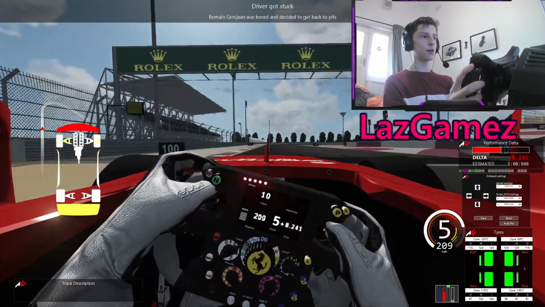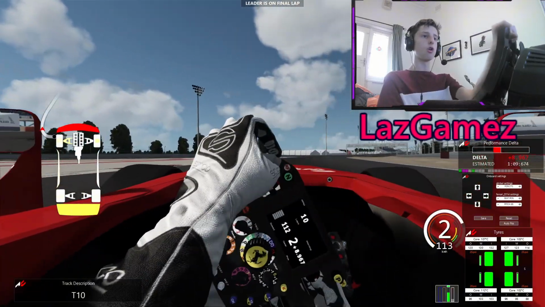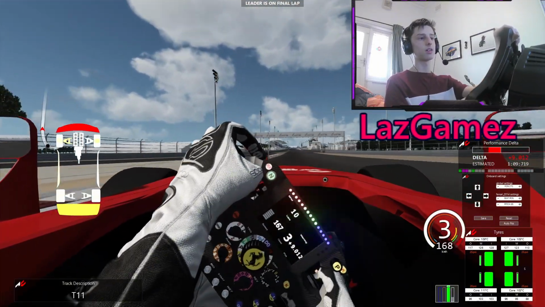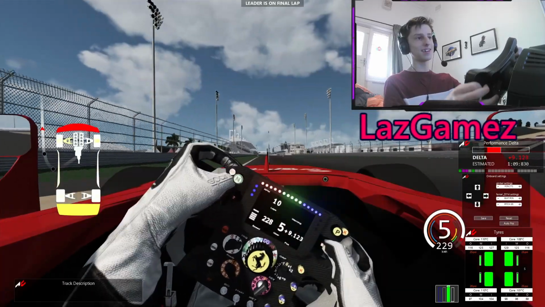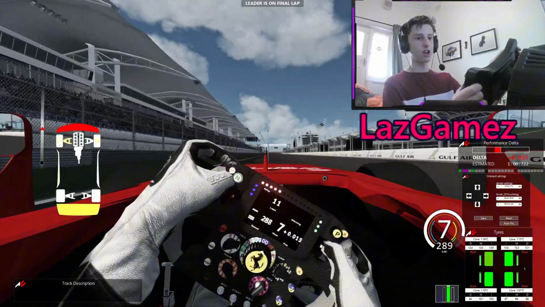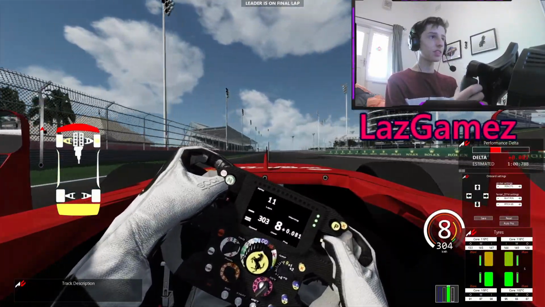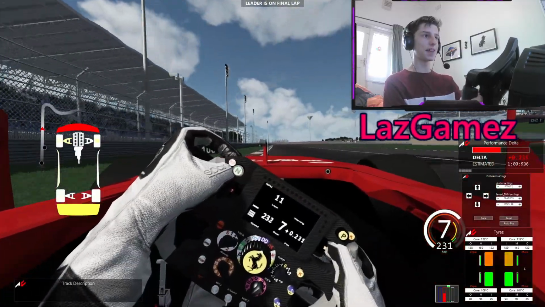We've got someone going back to the pits. It's Romain Grosjean, so that was obviously who we spun out. But still just trying to get to the end of this race. I think we will try and get to the end. It can't hurt that much. But I think that... Oh, there is Grosjean coming out of the pits.